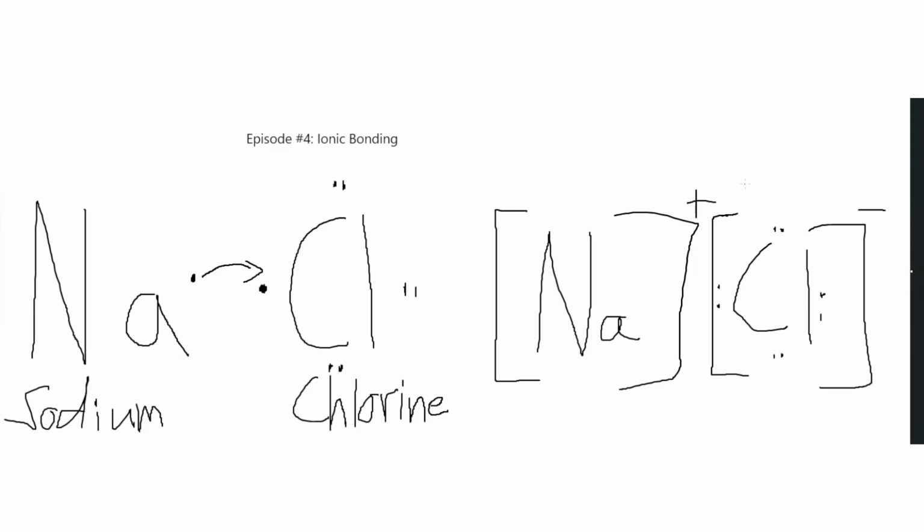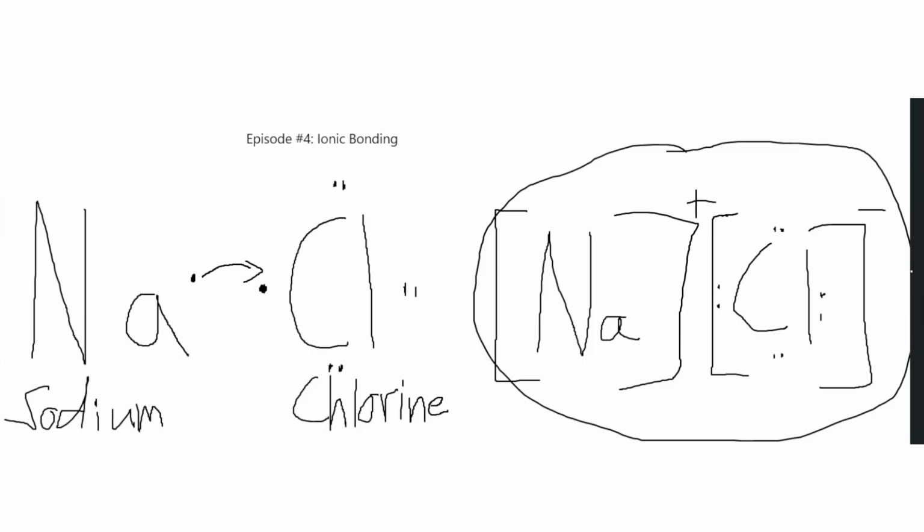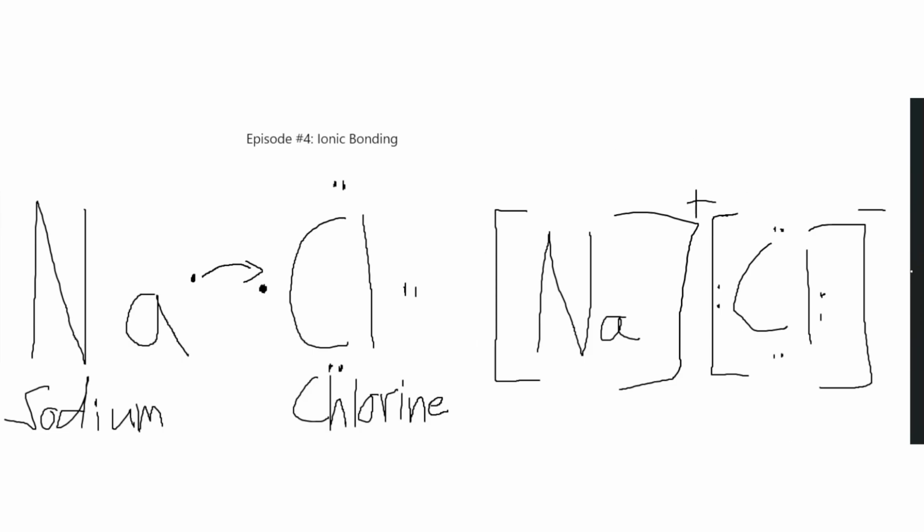And I think that's about it for today's episode. Key takeaways: ionic bonds only happen between a metal and a non-metal. The metal gives a valence electron to the non-metal to complete the non-metal's outer shell, and the metal's valence shell becomes its inner shell, which is already filled. And this would be how you draw an ionic bond, how you represent it for any non-metal and metal.